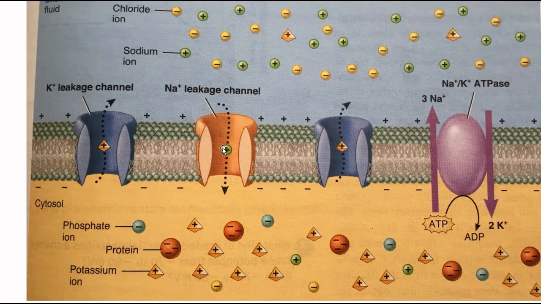This is the best image I could find from my textbooks for keeping everything in place, so I'll try and go through it. This is an axon. This is the cell membrane, the phospholipid bilayer, exactly how you've learned it so far. It's just cut off the screen here, but this is the extracellular fluid in blue, so this is outside the cell, and this is the cell cytosol, so inside.